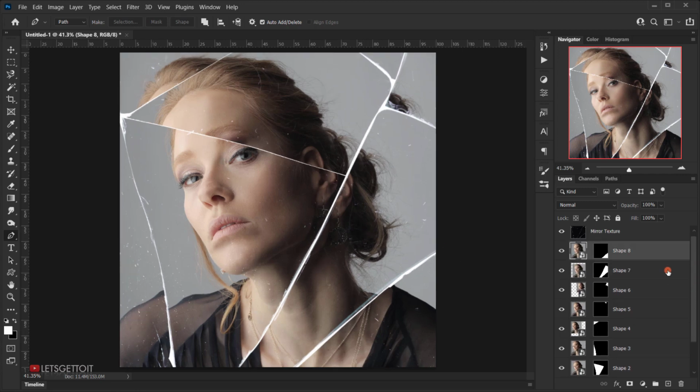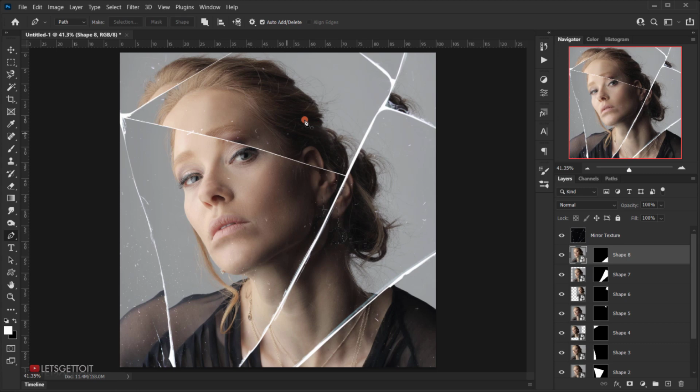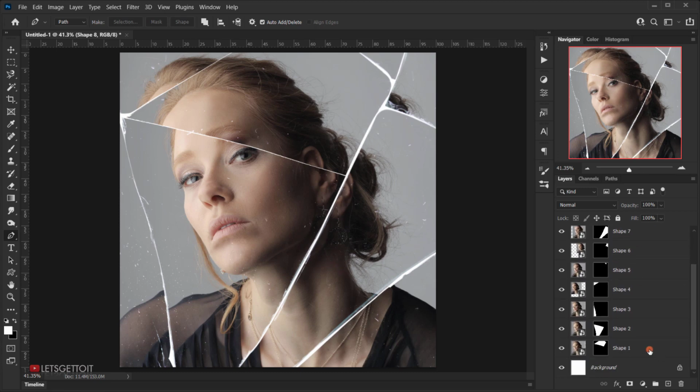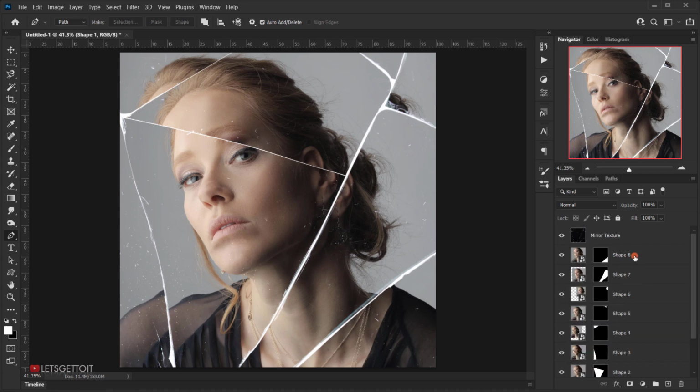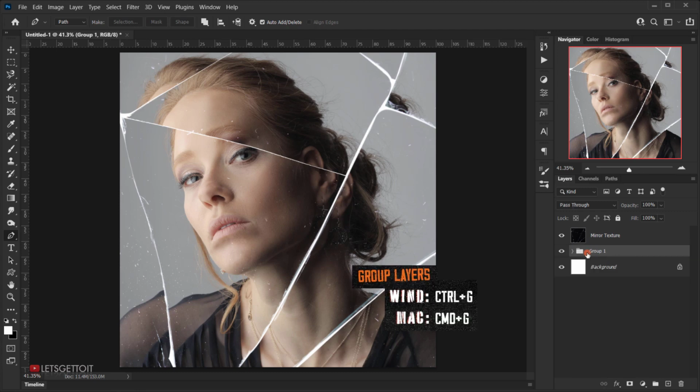And now we're almost done, so we're only gonna apply a little bit of adjustments, and we will apply another texture on top, and we can call this finished. Alright, so let's put everything in a group by selecting this first shape and then pressing shift and going up and clicking on the 8th shape in here. And then I'm gonna press Ctrl or Command G, so we'll create a group, and let's call this effect. Alright, now we have everything inside the group.